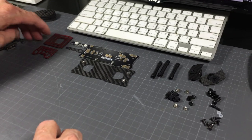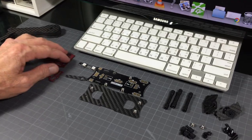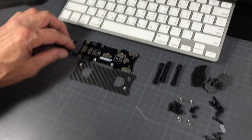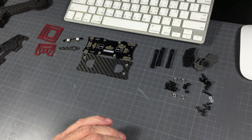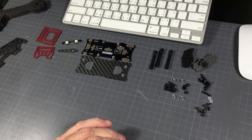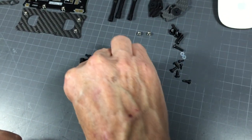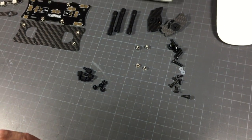Then we've got a small top plate, a big top plate, and a VTX tail adapter which can be replaced with an LED instead, configurable in CleanFlight or Betaflight — we work with Betaflight and CleanFlight. We've got three standoffs and then an array of little hardware; this nylon stuff is for your FC stack. You're going to get a bunch of sunk nuts here and I'll show you what they're used for.